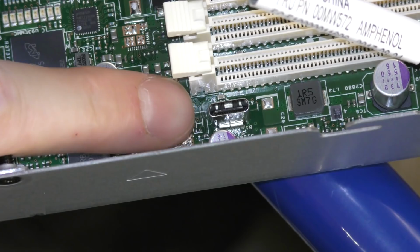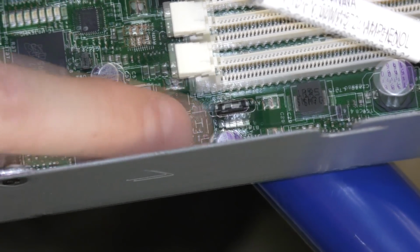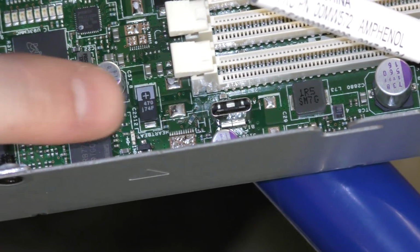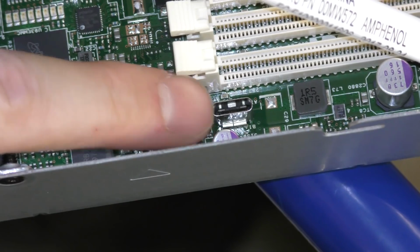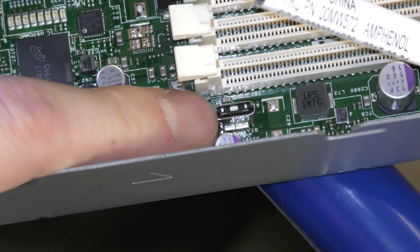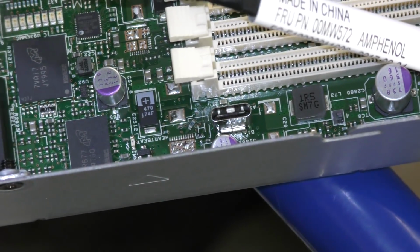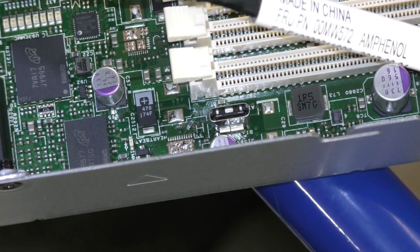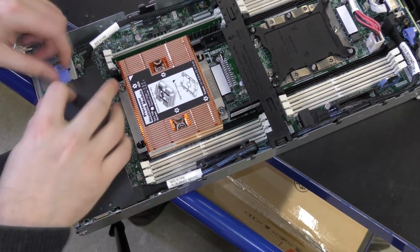That tiny connector there, there is a label that tells me that that is for a dongle for the IMM. Weird. Never seen that before. Maybe this is for some future thing. Maybe it's on there so I can't take it off. Okay, let's pop this back in.